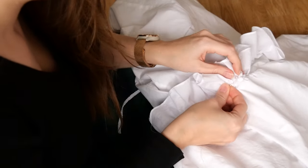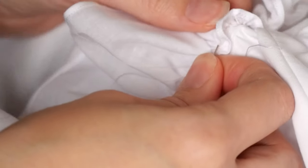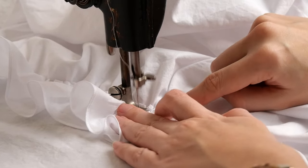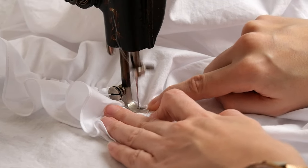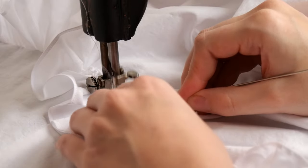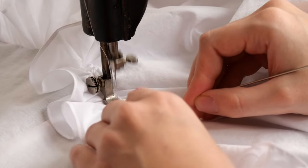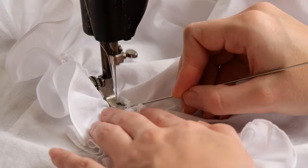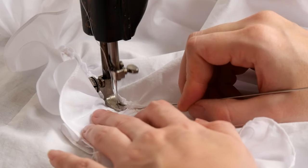Of course, this was not enough ruffles and I added the last one above the flounce. This one is only a few centimeters away from the previous seam, so that it will later extend nicely over the flounce and the seam underneath will be hidden. This time I smoothed out the ruffles with a knitting needle while I was sewing, which also prevented parts of the seam allowance from being pushed forward under the seam.